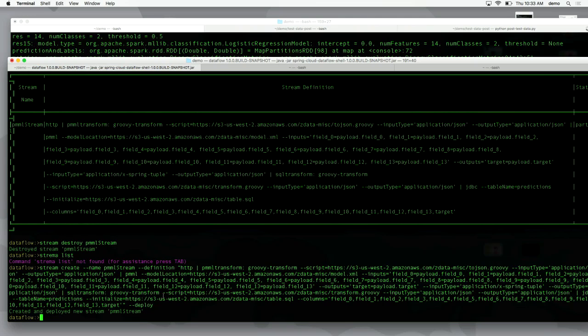Currently, what we have for this PMML evaluation is an HTTP endpoint. It just accepts JSON, right? The next one we have a Groovy transform. After that, we have the PMML evaluator, another transform, and then we sink it to our target, whether that's the WebSocket or JDBC, right? You will run into bugs, I've seen.